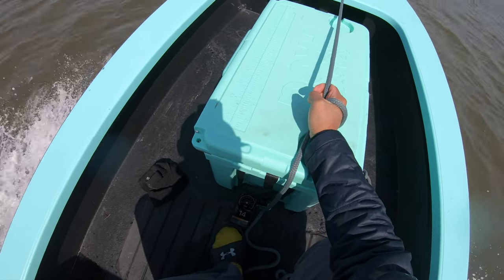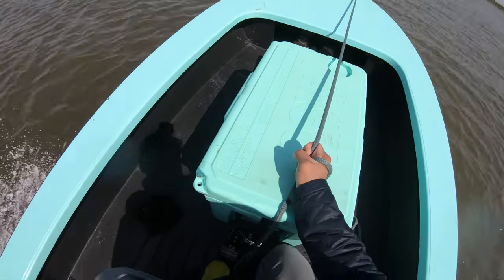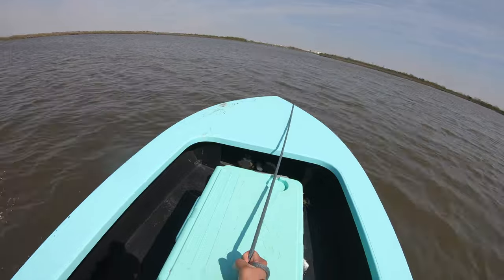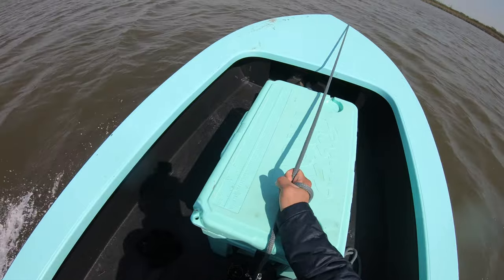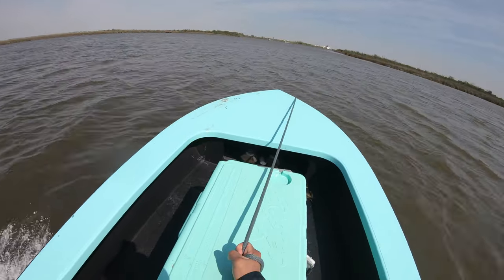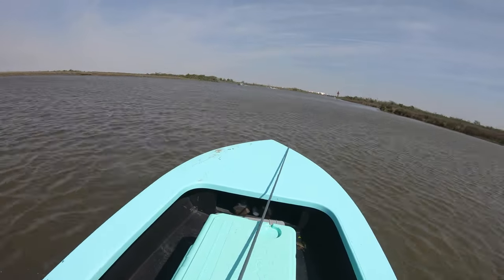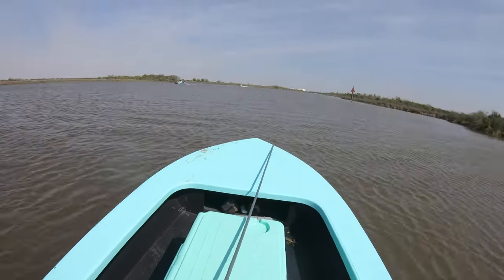We've got 14 miles an hour on the phone. Hopefully the GoPro will see that. 18. 18 miles an hour is pretty good. We're in complete control of the skiff right now, even with the water chop being moderate. 19 miles an hour. And she's handling just exceptionally well with the weight up there. Yeah, still 19.